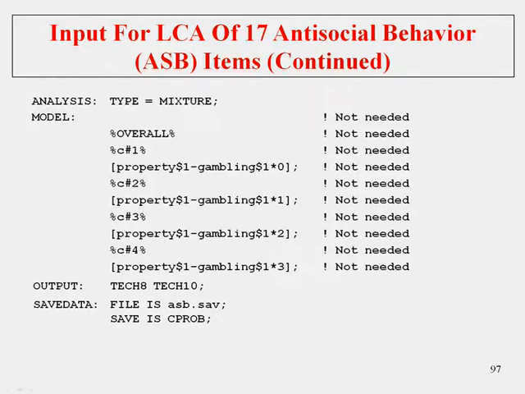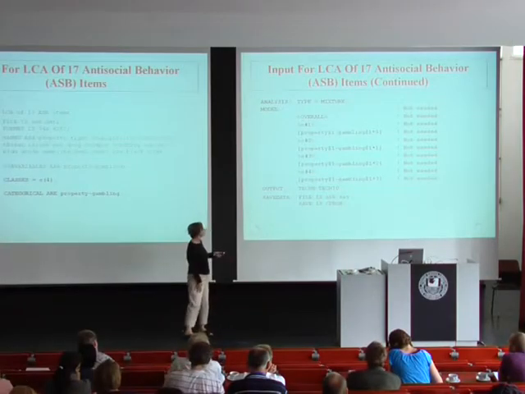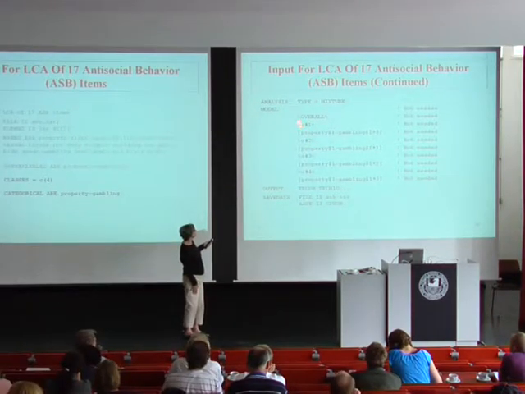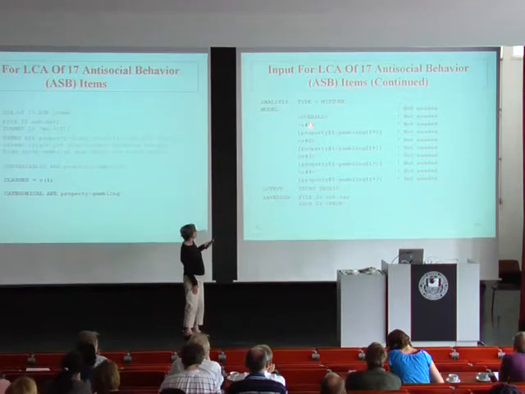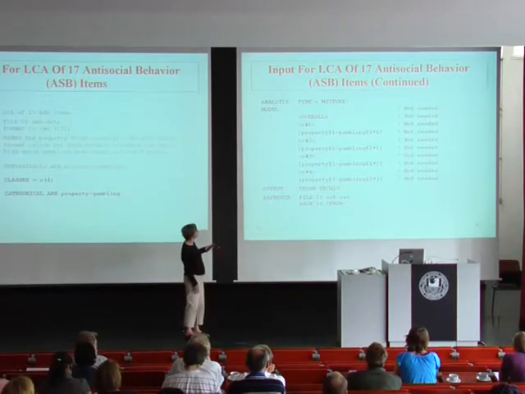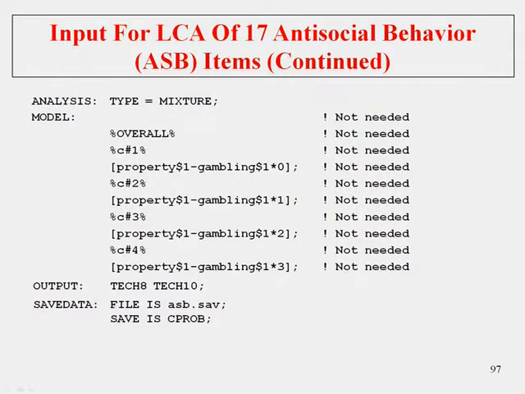If you want to specify the model because, let's say, you want a particular class to be the last class or the first class or whatever, you can do so by, in the class-specific parts of the model command, %C number 1%, for example, %C number 2%, you can specify threshold starting values. Thresholds are specified in brackets. Means, intercepts, and thresholds are all specified using brackets. And here, the name of the variable is property, and $1 means it's the first threshold.